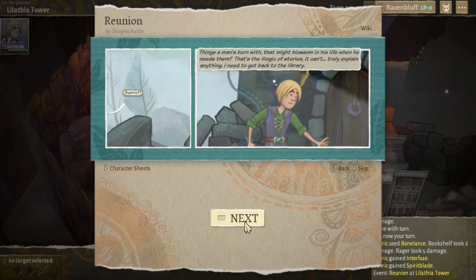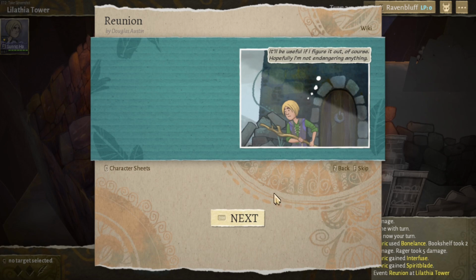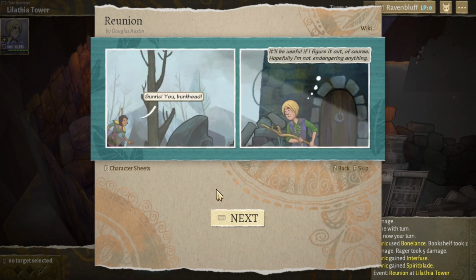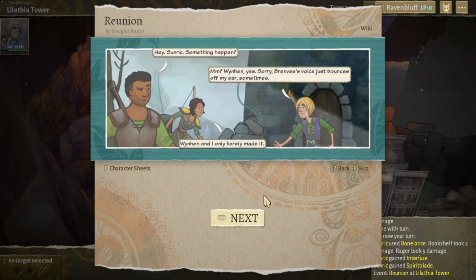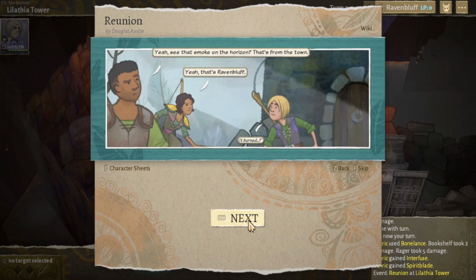Sunric! It'll be useful if I figure it out, of course. Hopefully I'm not endangering anything. Sunric, you bunkhead! Hey, Sunric, something happened? Winhen, yes. Sorry, Brenvy's voice just bounces off my ears sometimes. Winhen and I only barely made it. Yeah, see that smoke on the horizon? That's from the town. Yeah, that's Ravenbluff. It burned?